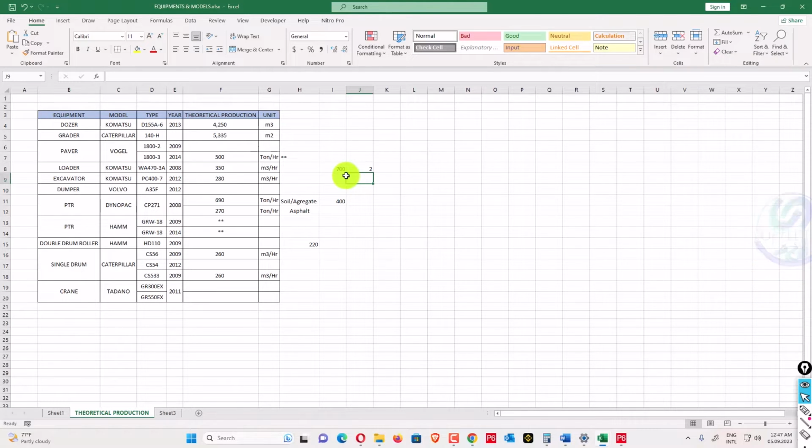You can multiply that productivity rate by a factor to reduce it. If it is 350, and I say this loader will take more time, it is not working well, its efficiency is not good, its output is low for what we are giving as input. It also depends on the equipment operator, how fast they work. So we say this one can only do 25% less work, so its productivity rate will drop to 87.5. And the type of productivity rate is units per hour, so do not forget that.